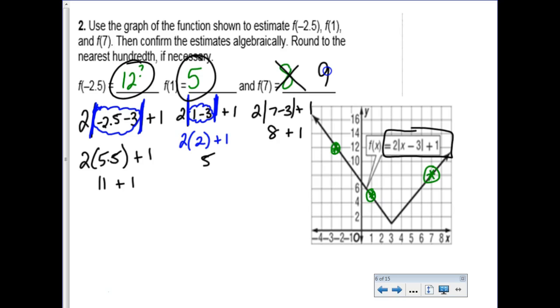All right, so let this be a moral of your story. These pictures, they are just that. They are pictures. They are sometimes graphed well through technology, but they are also photocopied. And when you photocopy things, they shrink, they expand, they scale off of their normal scale. So you'll be looking at a picture going, I know for certain that is exactly at 8, and indeed it's not. So if you have the ability to check it algebraically, and I even tell you, like, you have to confirm it, I'm probably trying to trick you, so be careful.